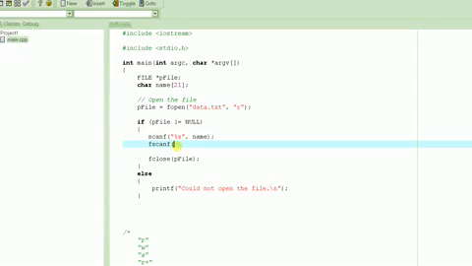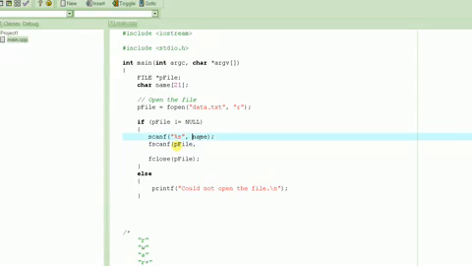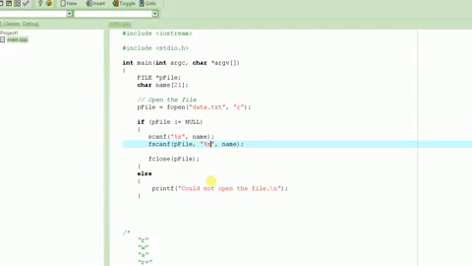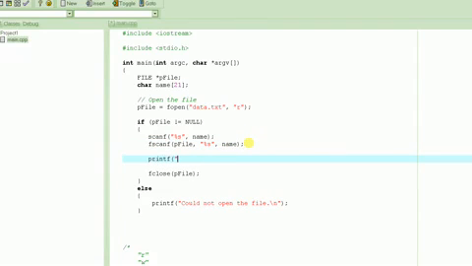The first argument, just like in fprintf, you have to specify the file descriptor here, and the other arguments are exactly the same as the scanf, whatever we have here. So you see that? Very simple. If you want to read a name from a file, this is what you do. This string will be read and stored in the variable called name, and then you can always print this name out on the screen if you want to.